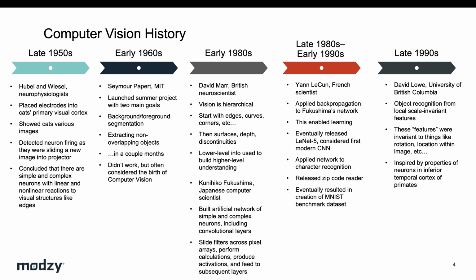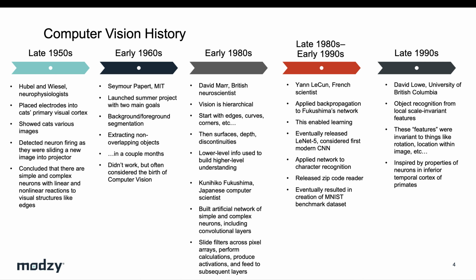And now, as we found out later, this is actually much more difficult than that professor anticipated. This project was not successful. They weren't able to come up with that solution for those two sort of objectives within a couple of months. But this is often considered the birth of the field that we now refer to as computer vision. So it was an important project.